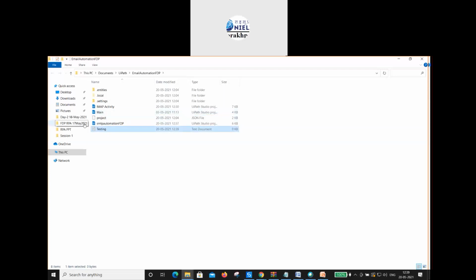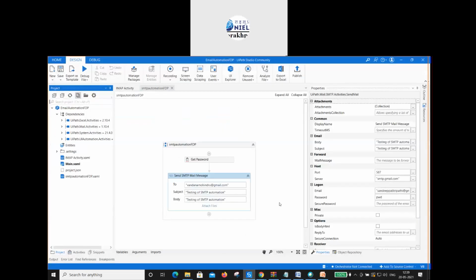So our next scenario is that we want to send mail to a single person by using UiPath Studio with an attachment.